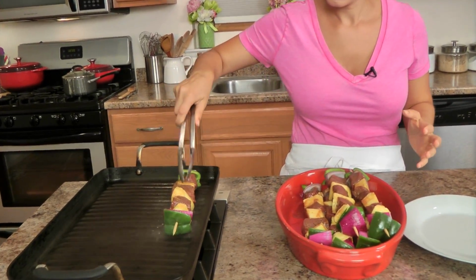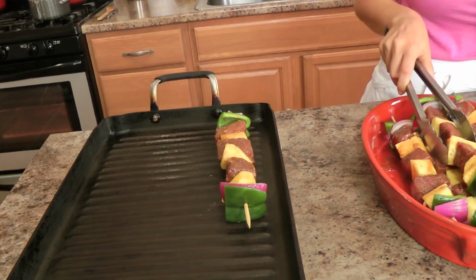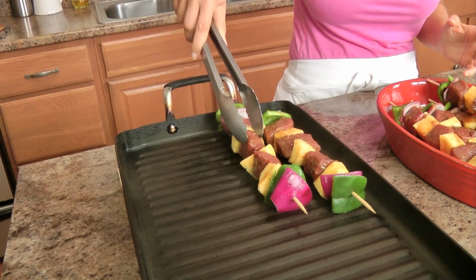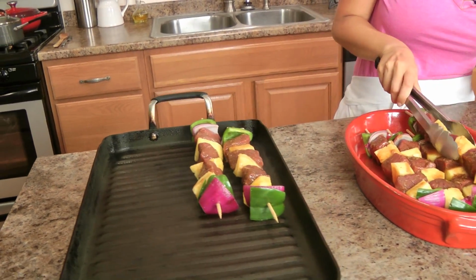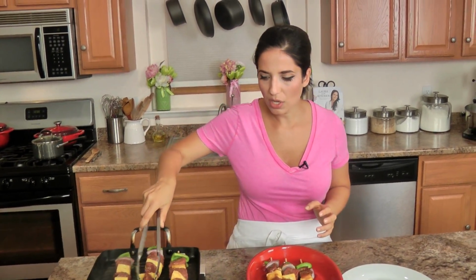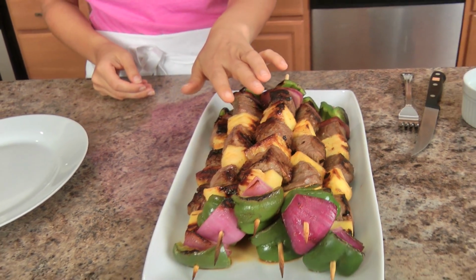Now remember, this is steak. It doesn't have to cook all the way through. You can cook it to medium, medium well, well done. Totally optional, but you want to make sure that you get good color on them. I'm going to just take each one. You're going to have to do this in batches, I'm sure. And I'm just going to cook these until they develop some color. I'll give them a twist around just to get them evenly colored. They're going to probably take in total 3 or 4 minutes or so, and I'll show you what they look like when they're done. All right, these are all done.